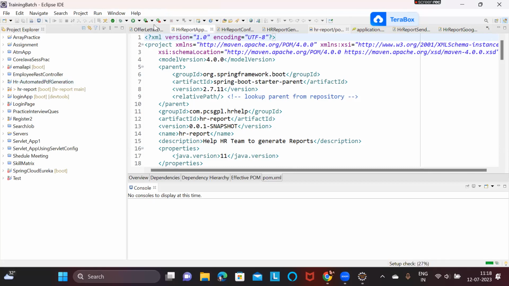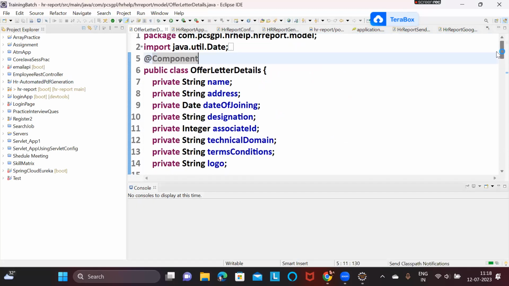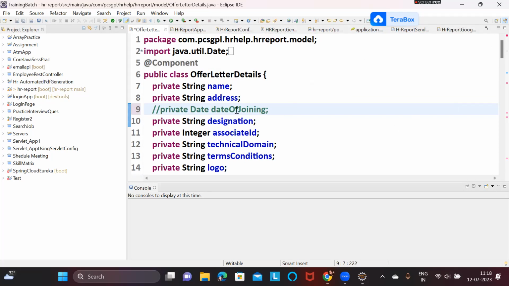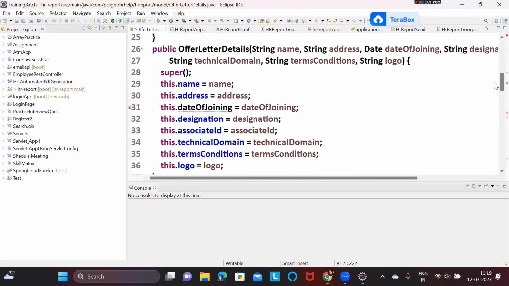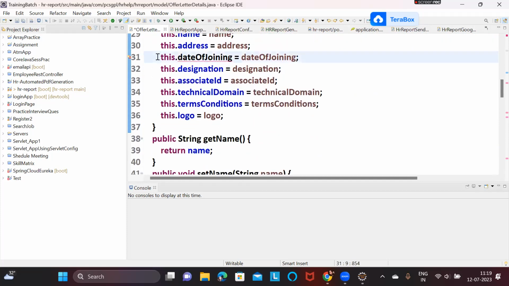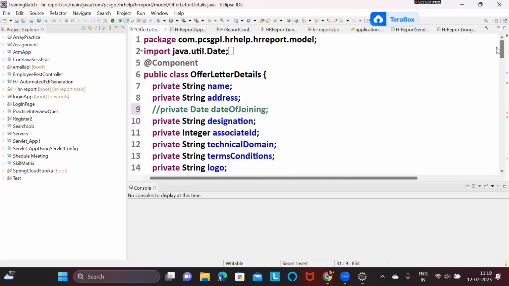Right. Okay. So this is a simple project I have. This is actually a Spring project. If you did not listen, I'm telling like this. I don't want this data, this date of joining. So what we can do is simple: do the single line comment, right? If I comment it here, some errors will come because some setter getter methods and constructors are there. So we need to go to the constructor and comment it in those places also. So here we can also do the single line comment. This type of thing we can use for a single line comment when we don't need just a single variable.